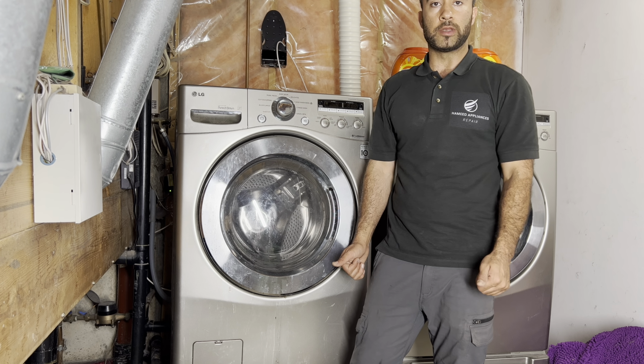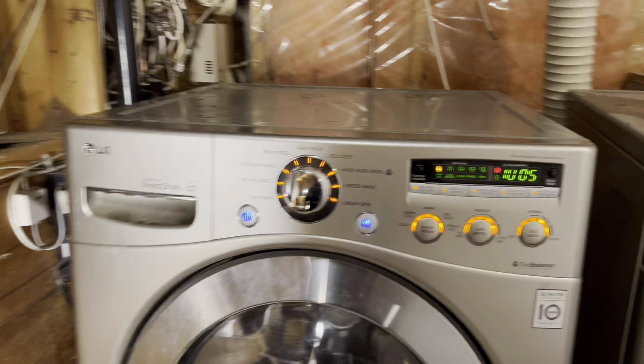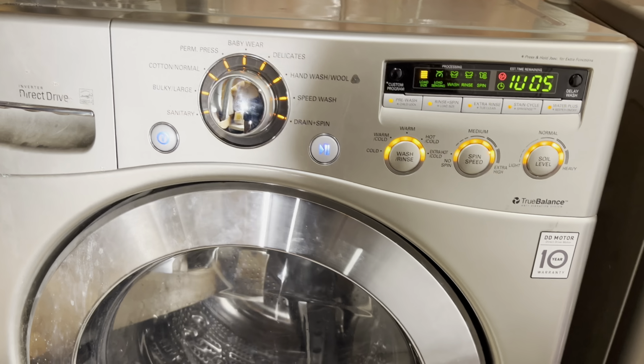The first thing I'm gonna do on this unit is go to diagnostic. To go to diagnostic on this unit, we have to press spin speed, wash, and rinse at the same time, and press power. So by pressing spin speed and wash at the same time and holding the power, it goes to diagnostic, and then you press enter, it goes to the spin cycle.